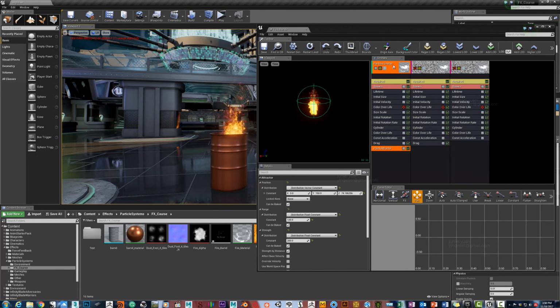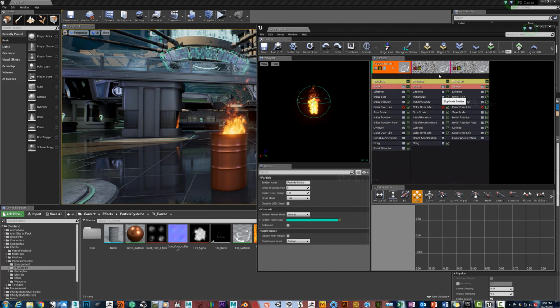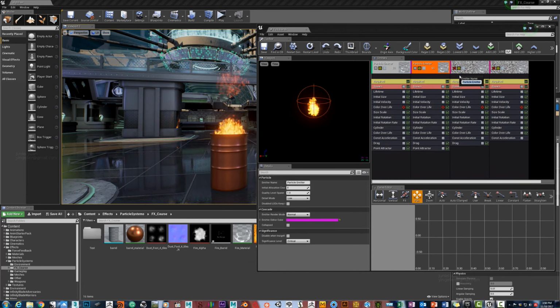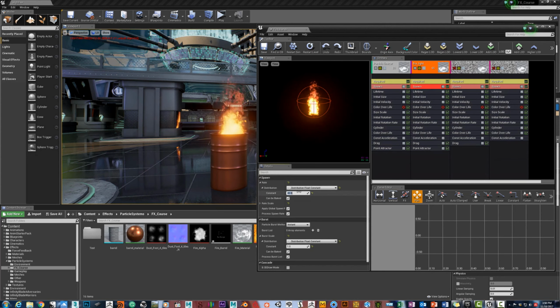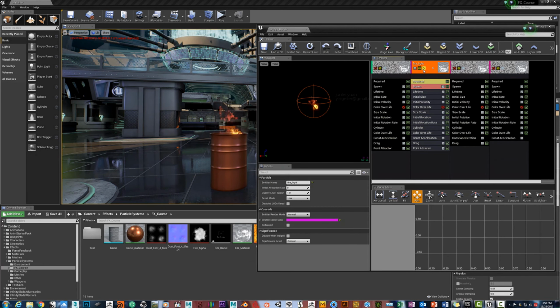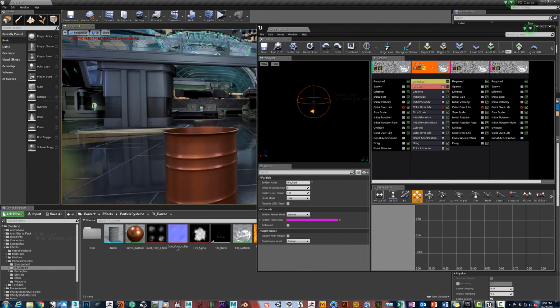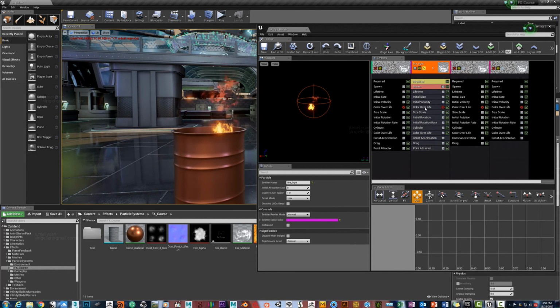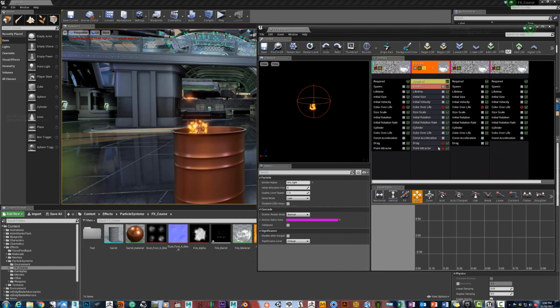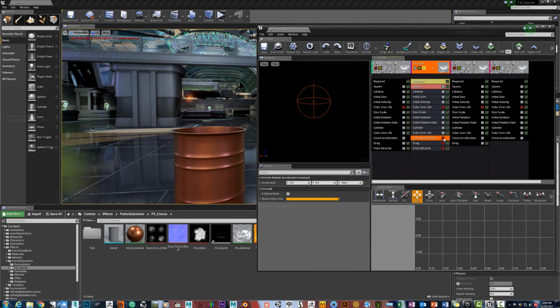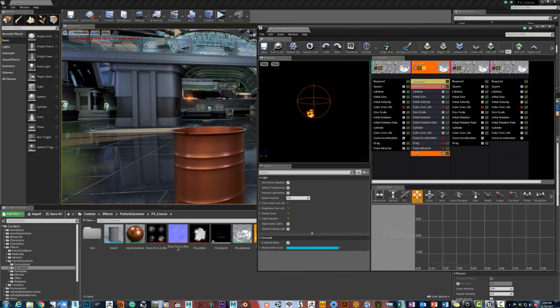Oh, actually, we can start with the light, which is pretty simple. I'm actually going to duplicate this emitter and call this light or firelight. And I'm going to decrease the number of particles to 2. And we can see them there. You don't actually need a texture for lights, but since we're already here, there's no big difference. And also don't need the point attraction or this. And honestly, the constant acceleration, probably neither.